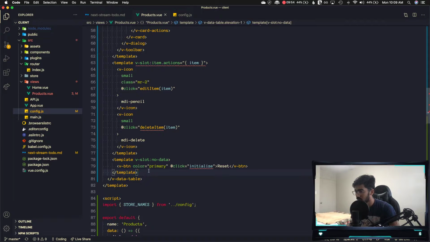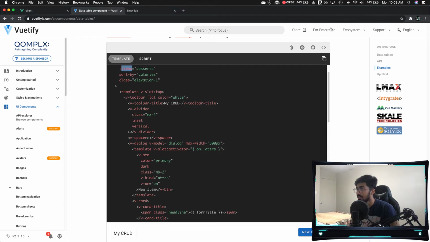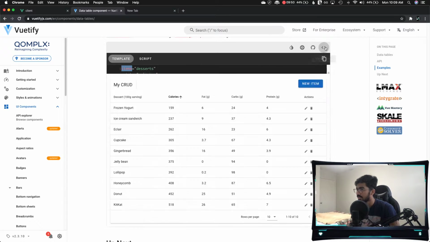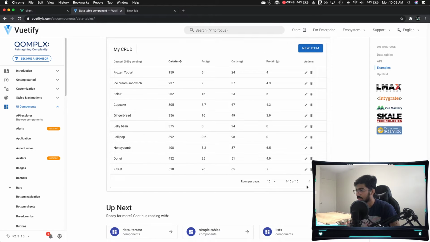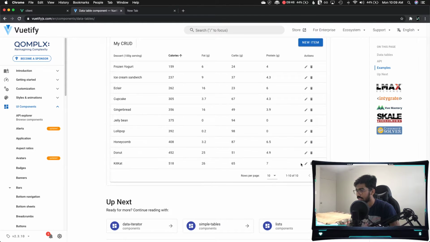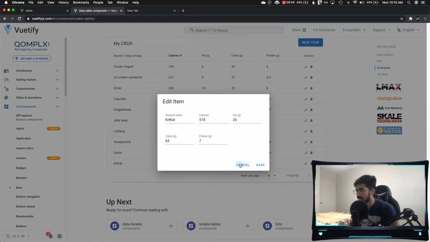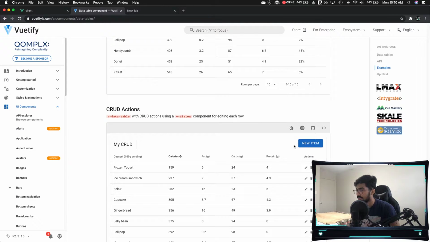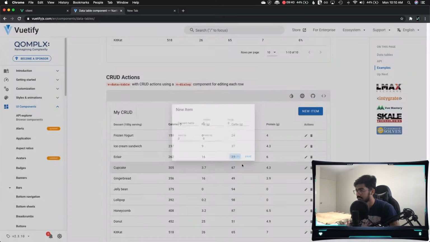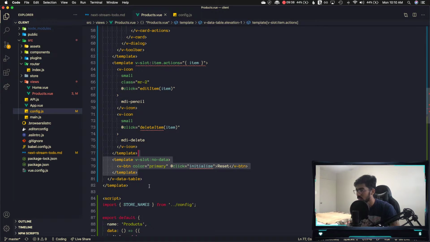We don't really need a reset. Let's see where they were using a reset. I don't see it. Not sure. Let's just remove this. We don't need it.